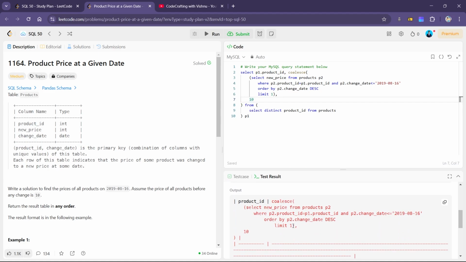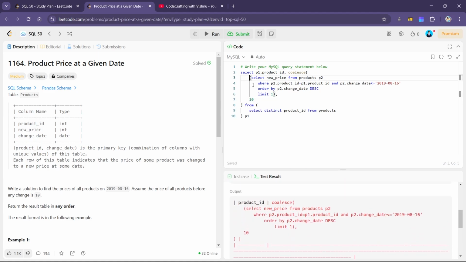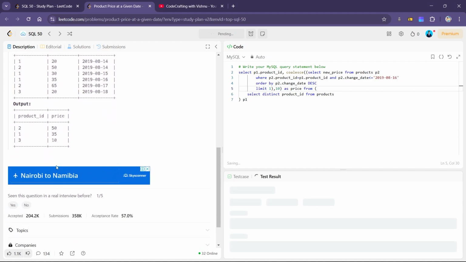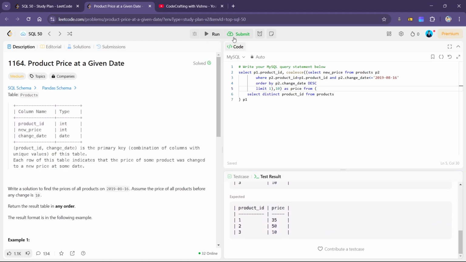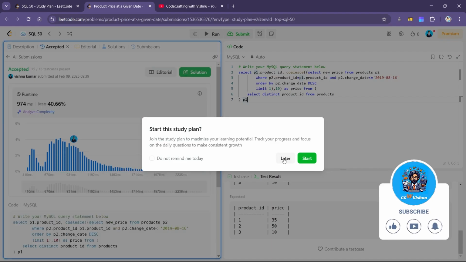Okay, and we have to select this column as price. Okay, so our test case has been passed. Now we'll try to submit this. Okay, so all the test cases have been passed.